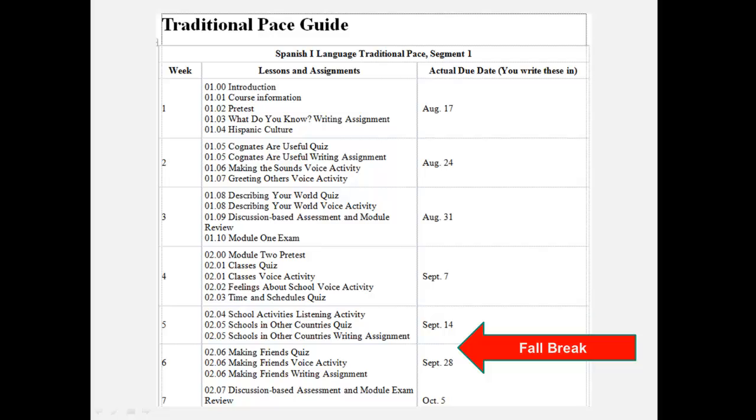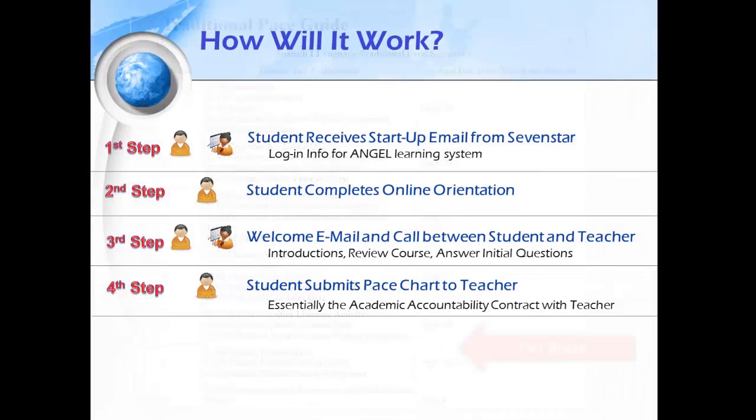That's fine. There's no problem with that, and if you do that, then you have the rest of the year that you don't have to do anything, or you could go ahead and get started on Spanish 2. We would allow you to do that. So there's a lot of options there. So you're encouraged to work ahead of your PACE chart. But this is what the PACE chart looks like. You'll submit this to the teacher, and then, like I say, this will become somewhat of a contract that you're expected to at least keep up with this pace. So I'll be monitoring this as well as your online teacher.